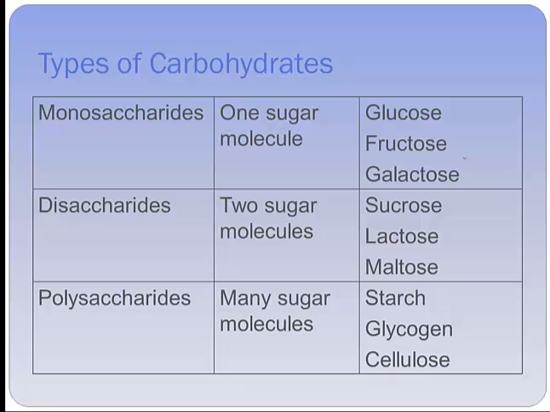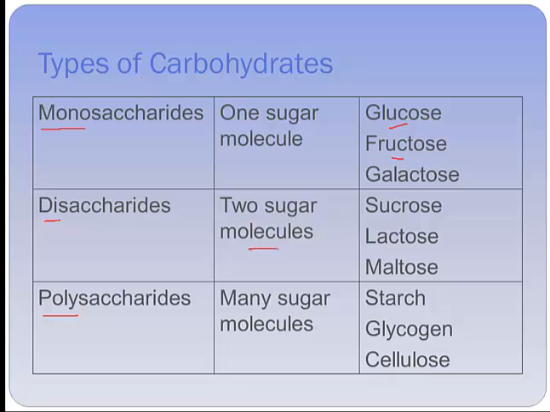So these are some different types of carbohydrates. Polysaccharides are the very large macromolecules, but we can have monosaccharides, meaning there is one sugar molecule. So things like glucose we looked at already. Fructose was also on that slide. Galactose is another simple sugar. Then we can have disaccharides, the di meaning 2.